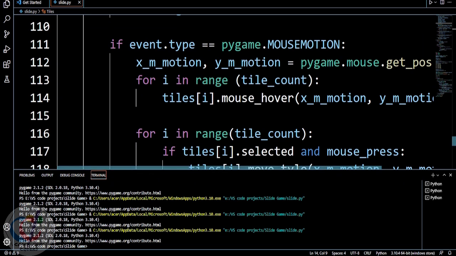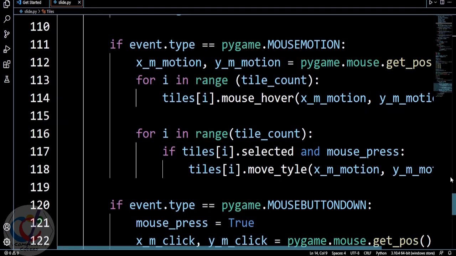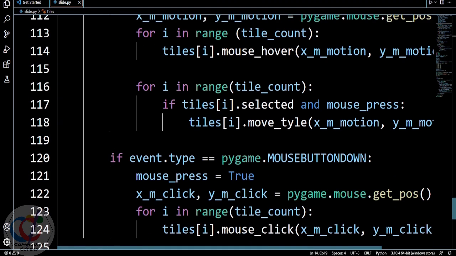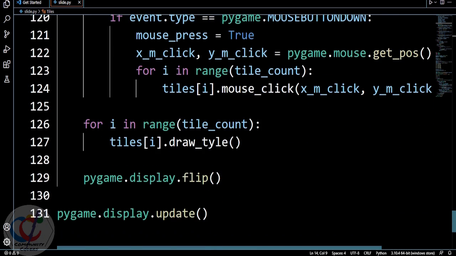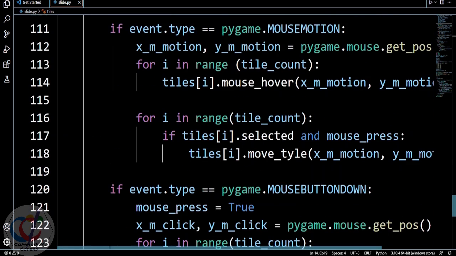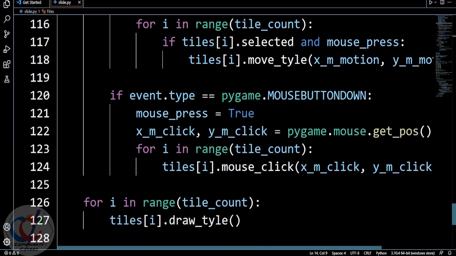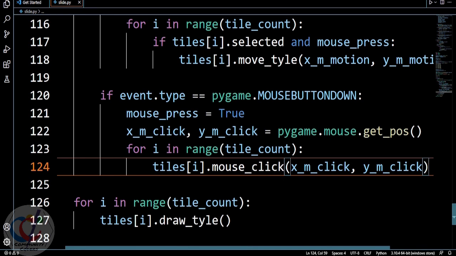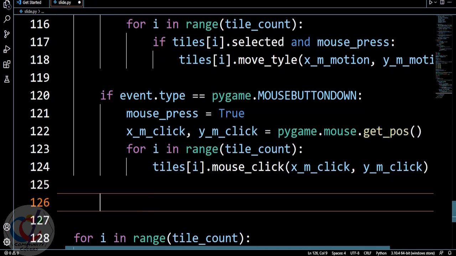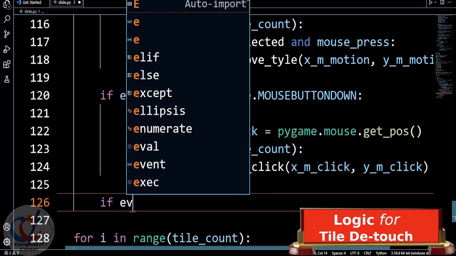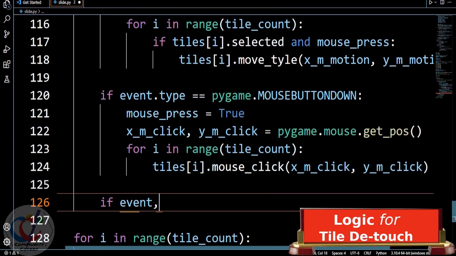Fine, we can drag all the tile objects. So this particular code is working. Now I'll come back here in the mouse button down. Inside this, we shall try to do a detachment logic.